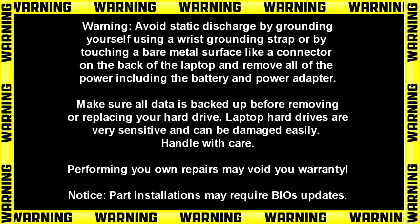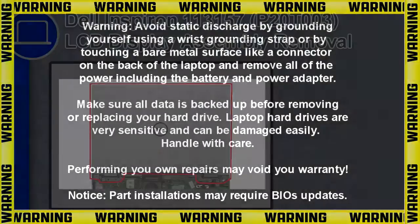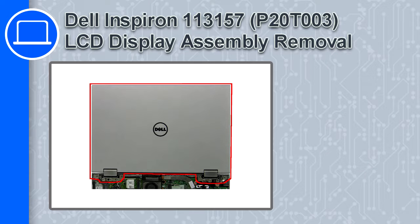What's up, this is Ricardo, and in this video I'll show you how to remove the LCD display assembly from a Dell Inspiron 11 version 3157.